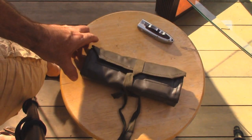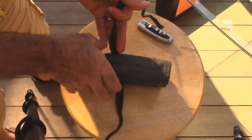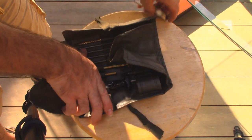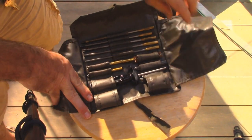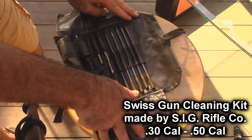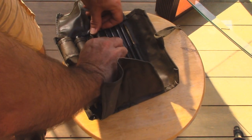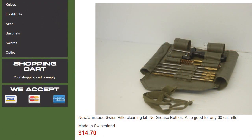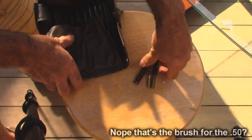See that? This is a Swiss rifle cleaning kit. I was interested in this for various reasons. Nylon brush, copper brush, and chamber brush. Swiss.